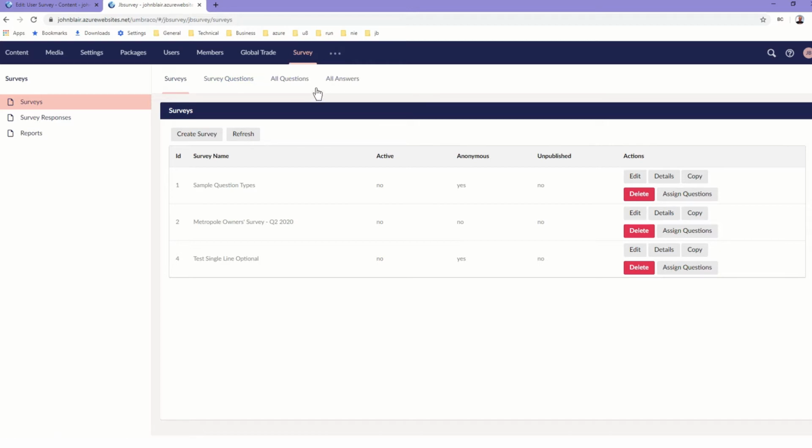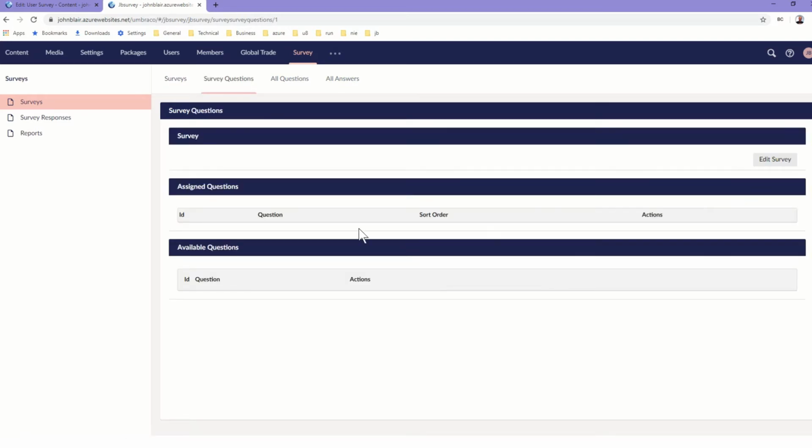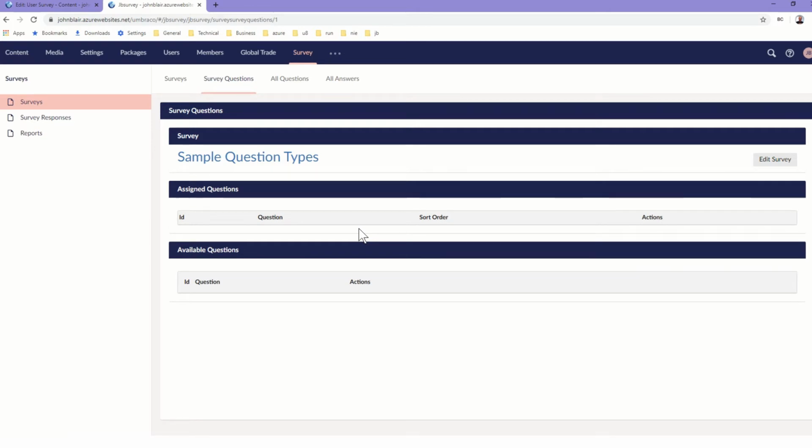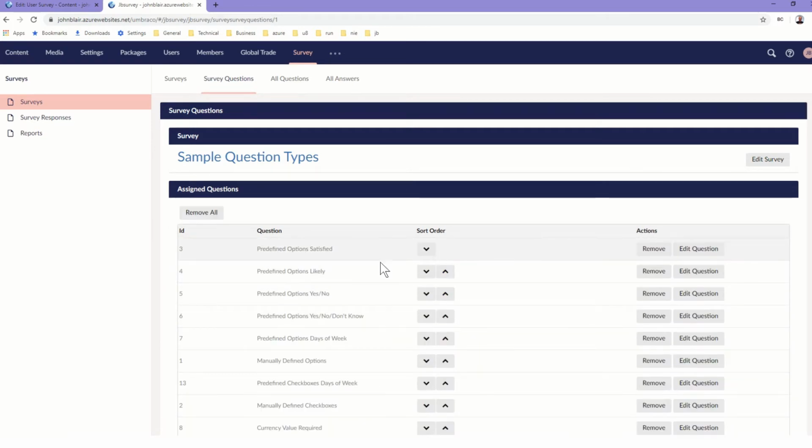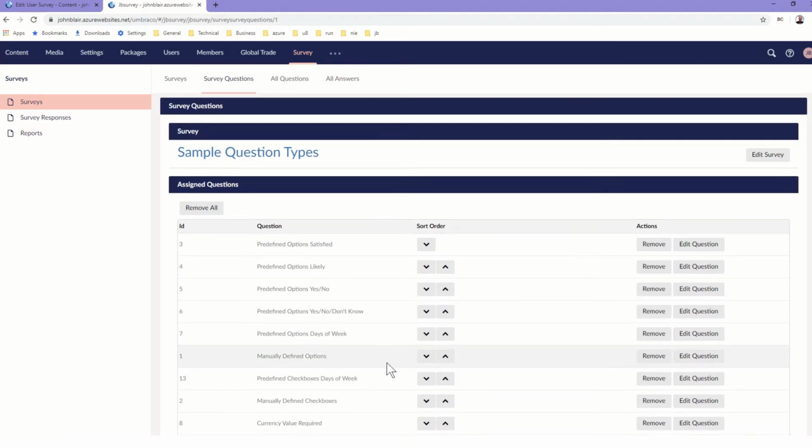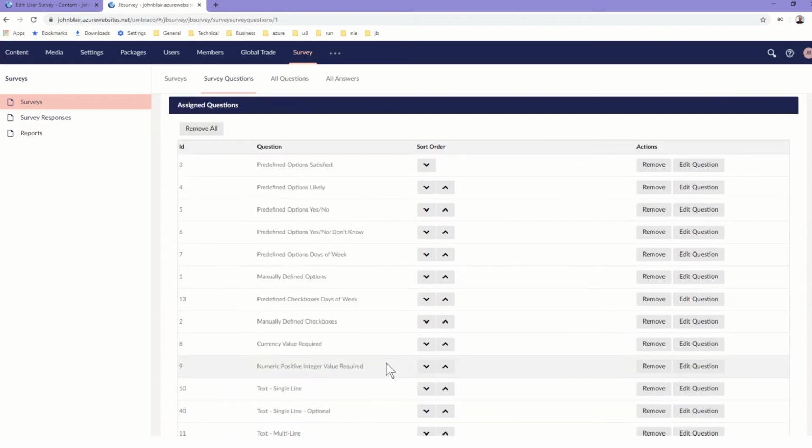There's a list of all questions, which can be assigned to multiple surveys, and each question has a list of answers. So for surveys we can assign questions from the all questions pool. When we assign questions, we can actually sort them, so the order of questions presented to the user is configurable.